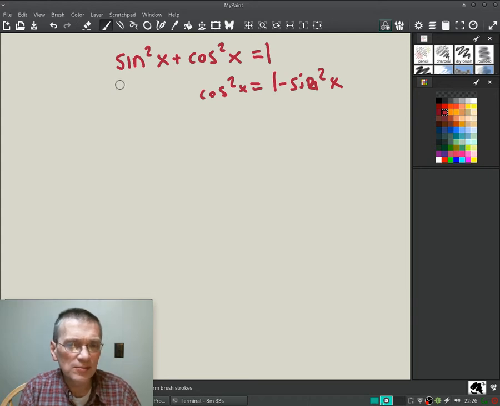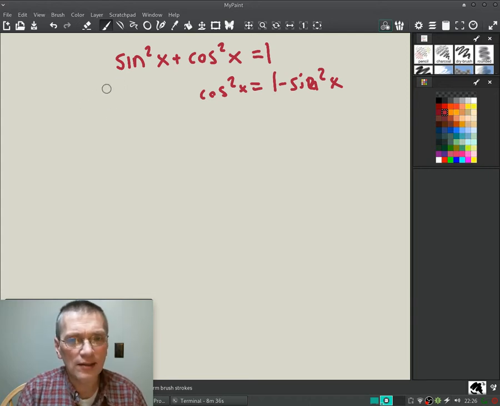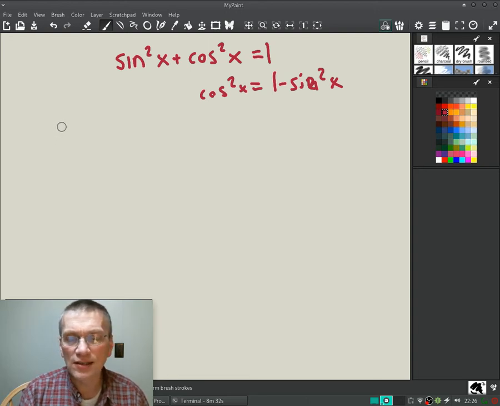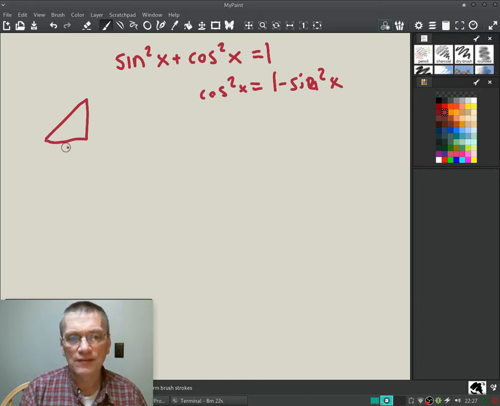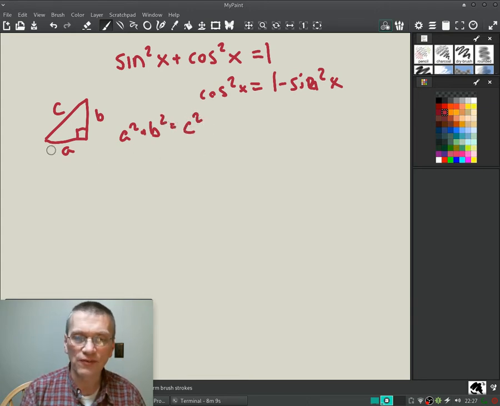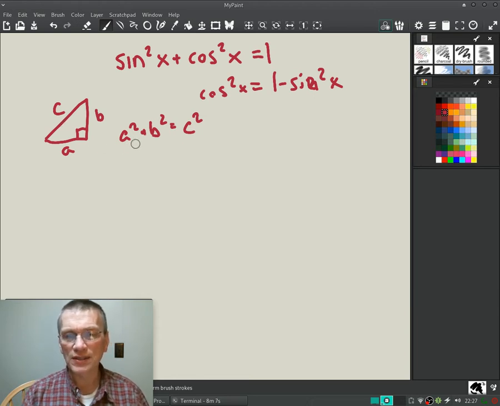We talked about this a little bit. These are called Pythagorean identities and there's two other forms of them. I'll show you them in a second. But they come from the Pythagorean theorem. If this is side A, B, and C, then a squared plus b squared equals c squared. This is a right triangle, it can't be just any old triangle. There is a more general form, but we won't deal with that.